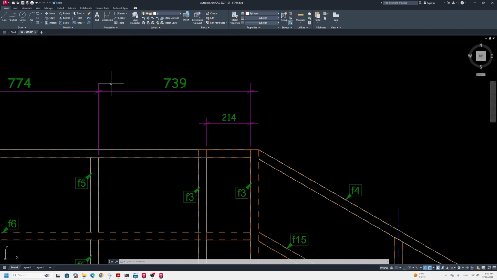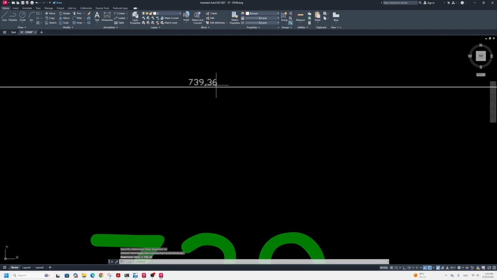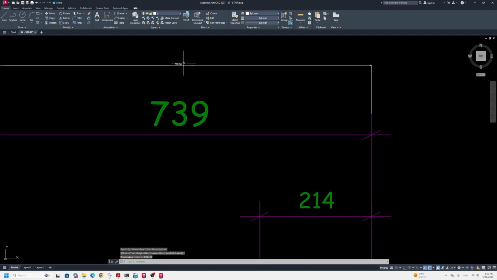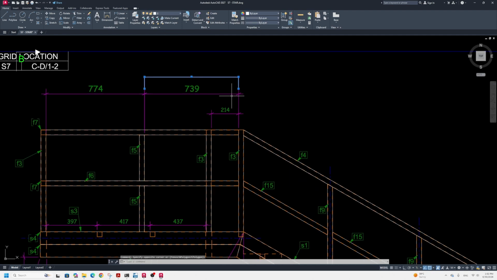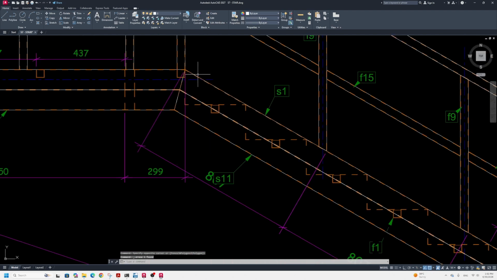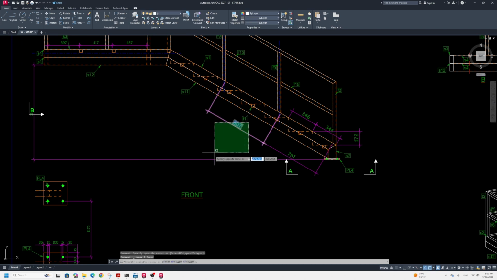The hole diameter is 39 millimeters. As you can see, the hole diameter is 39.36. To verify that the scale is correct, we take a dimension check. Yes, it is 39. Tekla Structures automatically corrects it if it is more or less than 0.5 millimeters. Now everything is correct and you can draw whatever you need on it.